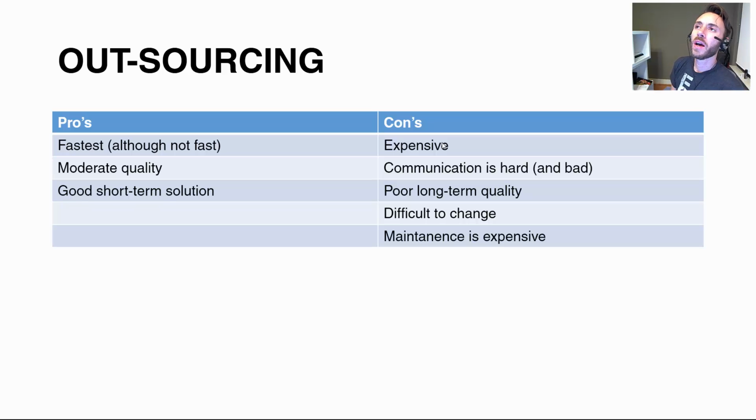So communication is hard for a number of reasons. One is logistics, simply time zone. If you're outsourcing to anyone who's not within a couple hours of when you are, typically you'll send some information to them. They will be asleep when you send the information. They will go and work on something while you're asleep, and then they'll send you something back. And so it typically takes a full day if something's wrong, as opposed to if you're doing it yourself or working with some friends, you can typically do 3 or 4 iterations in a day. So that's one reason why communication is hard.